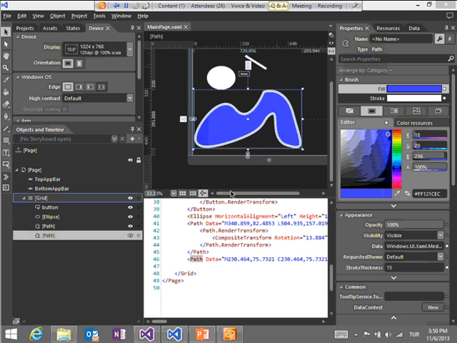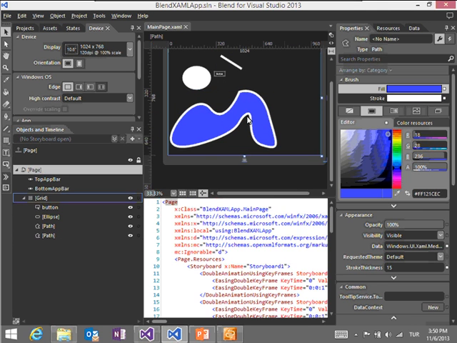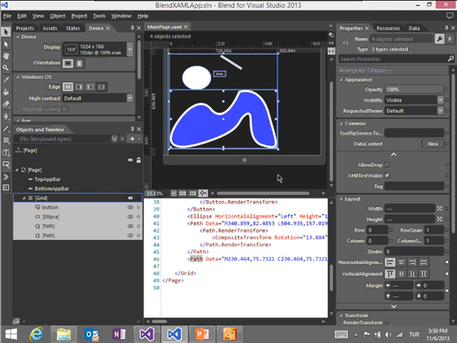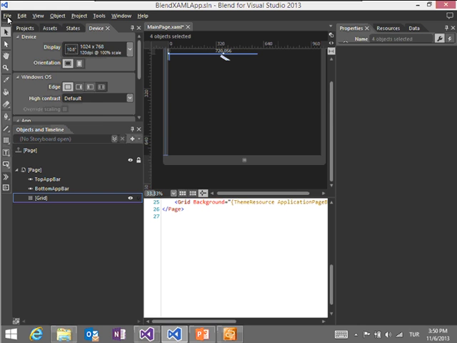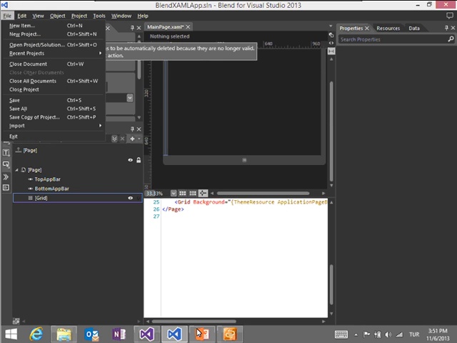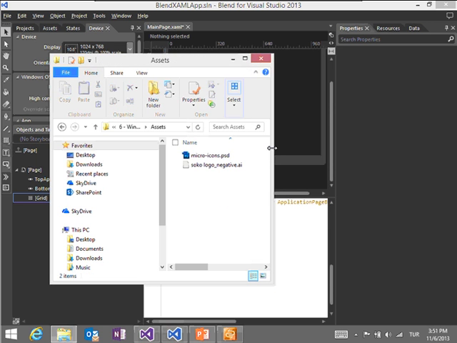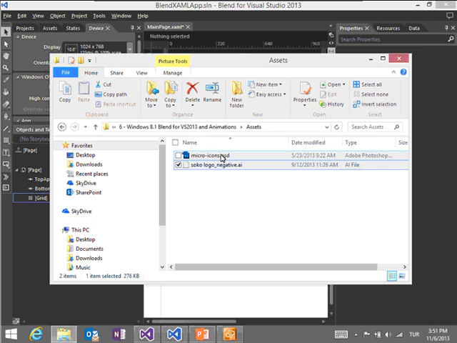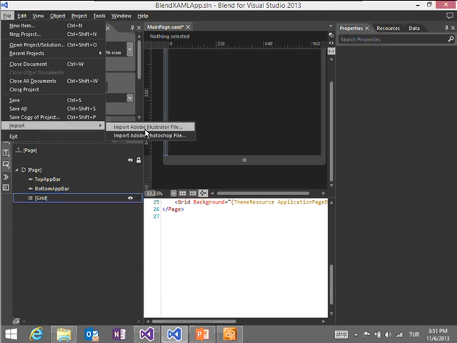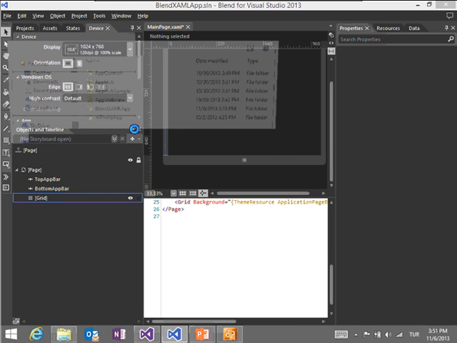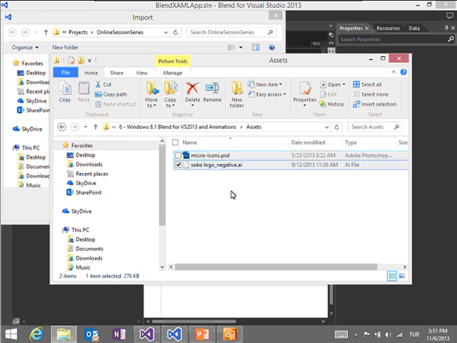So moving forward, we have this one, for the vectoral drawing. What if we just wanted to have different things? For example, if we have some assets, Photoshop files or Adobe Illustrator files, what will happen? Let's start with an Adobe Illustrator file. There's a really cool feature of Blend. What you can do is import these kinds of files into your project.